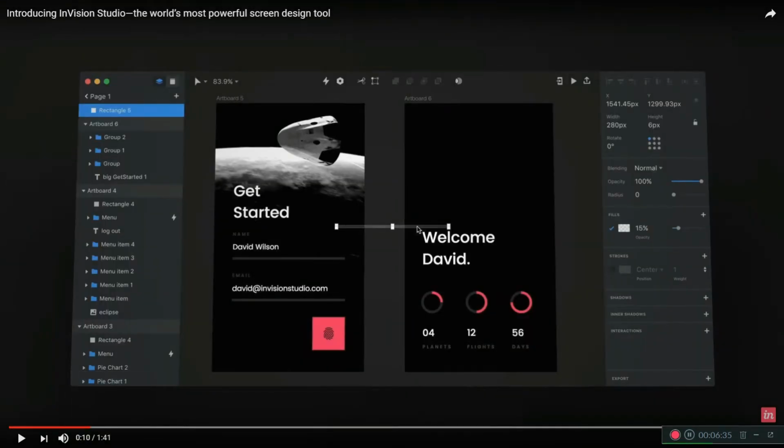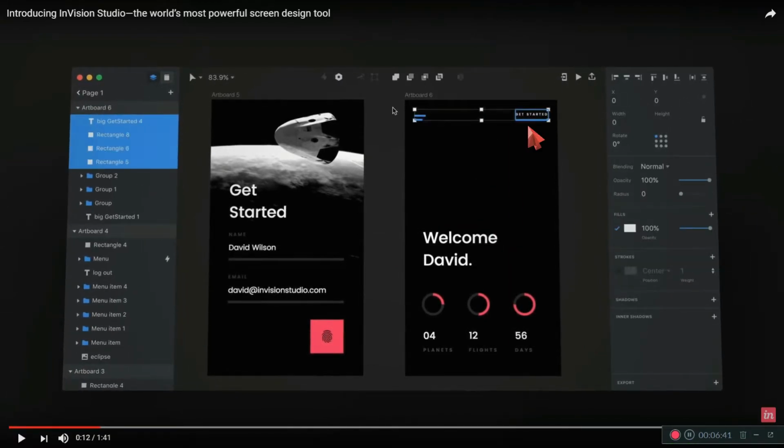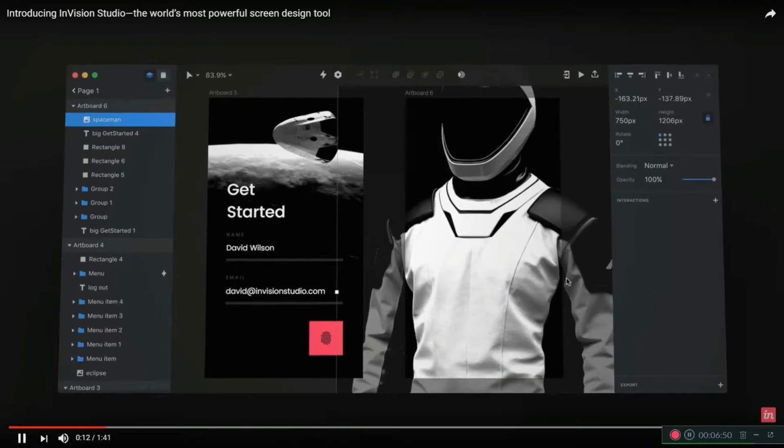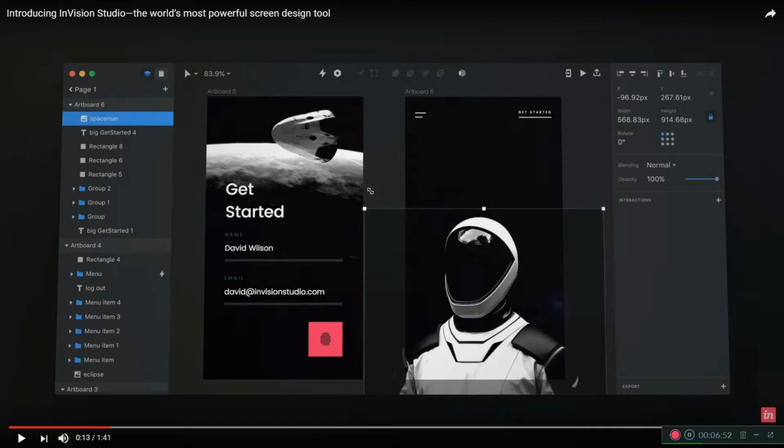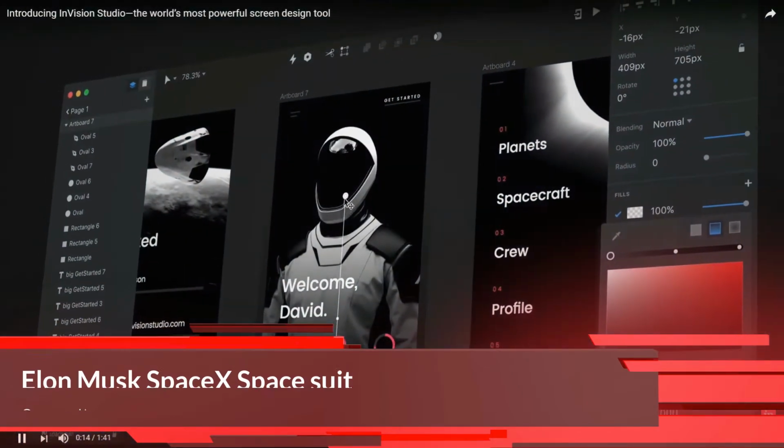So here someone's playing with the opacity of this bar as they put it up. So that's really cool. As you can see, as they select items, the layers panel here moves right along with it, so that's really neat. Now this is some of the cool stuff. Being able to put the spacesuit image in here, which is from Elon Musk, new design of what NASA and the different astronauts will wear when they go into space, which is so dope.